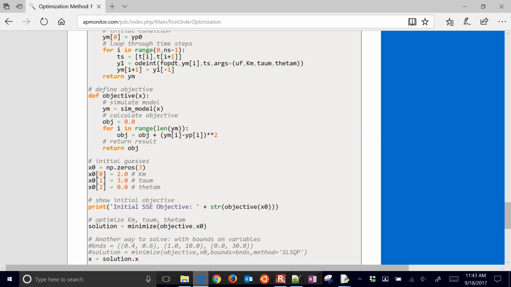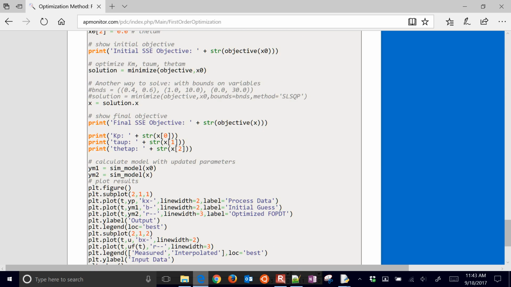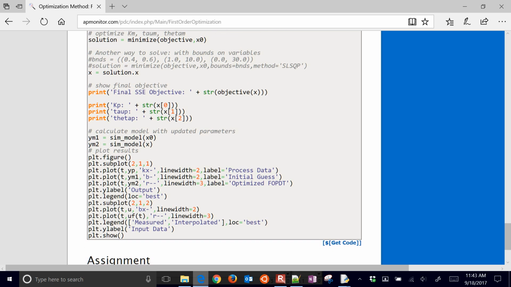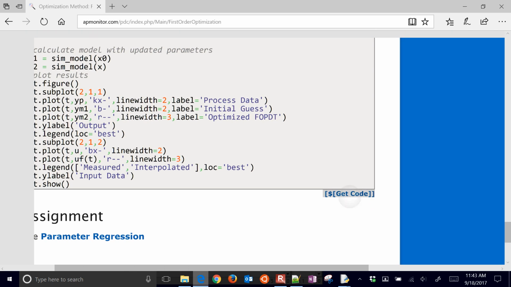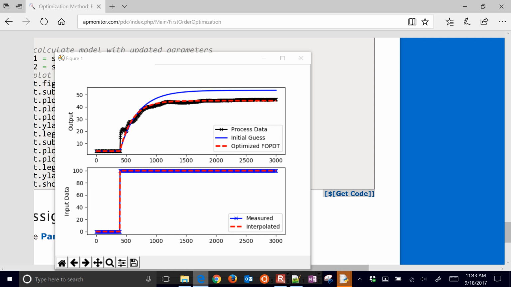You can always take this and modify it for your case. Just click the get code button in the bottom right. Don't just copy that directly, because it will likely cause you problems with the formatting.